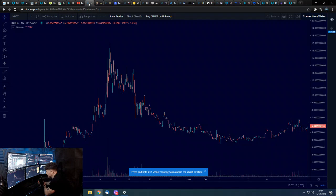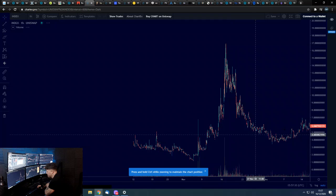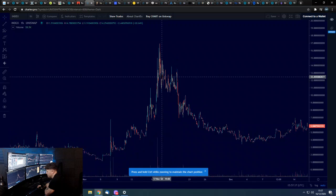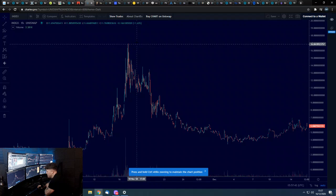Index. So Index had its run up. We took nice profits. I accumulated down here, buying at a few levels on the way down, and then I took it off for roughly break even. We're still there or thereabouts. This is looking a little bit like a cup and handle here. It did have a very nice run up, predominantly off the back of a big YouTuber in the space talking about it. Obviously he FOMO'd his followers in, who then subsequently got wrecked.